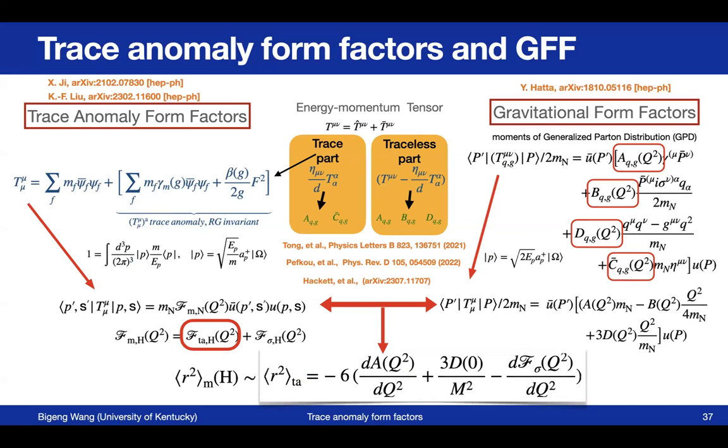But I was thinking, because Yuxin and I were working on GPDs and there it's not easy to access the D form factor easily. I mean, the D form factor only makes a significant contribution when it really goes to threshold J/psi production or DVCS. DVCS doesn't help here. And for your calculation, it's also difficult because the form factor is proportional to Q squared, right? As Q squared goes to 0. So in order to get D0, that's why you have a significantly larger uncertainty when you compute the D form factor at Q squared equal to 0.